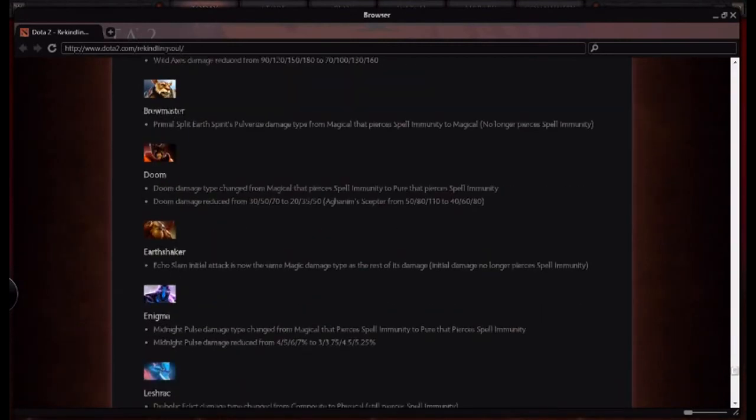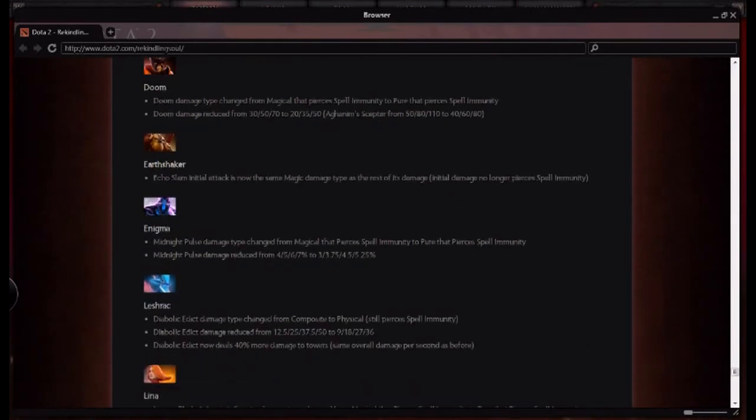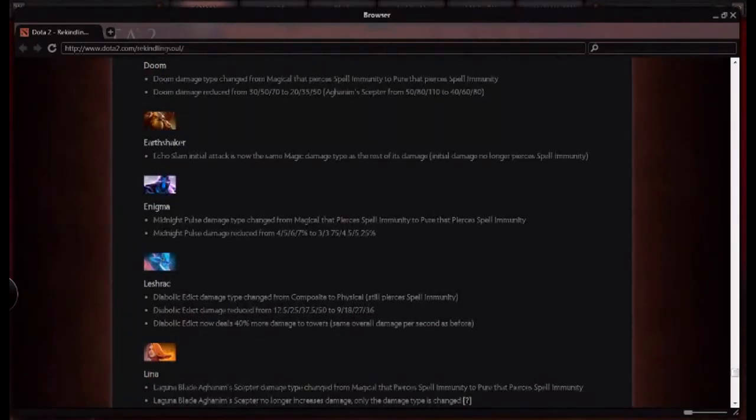Okay. Doom damage type change from magical that pierces spell immunity to pure that pierces spell immunity. Doom damage reduced from 30, 50, 70 to 20, 35, 50. Again, why can't you just say this all earlier? Echo Slam initial attack is now the same magic damage type as the rest of the damage. Initial damage no longer pierces spell immunity.